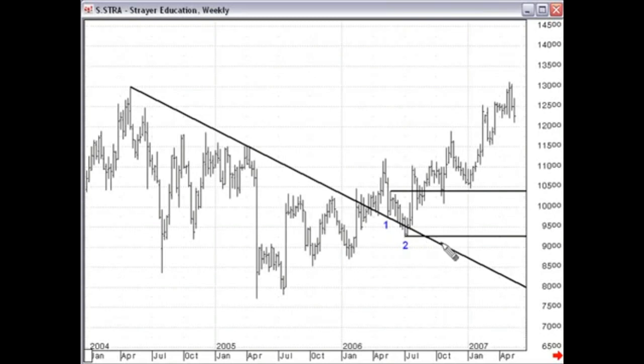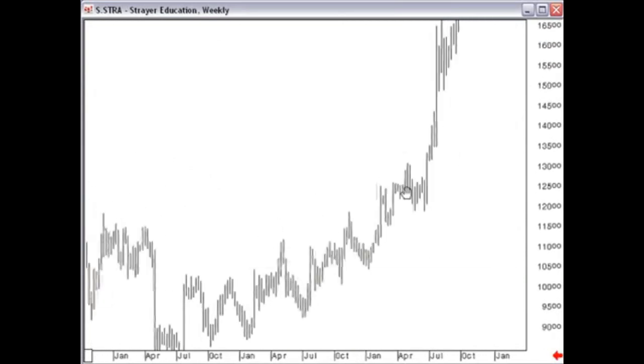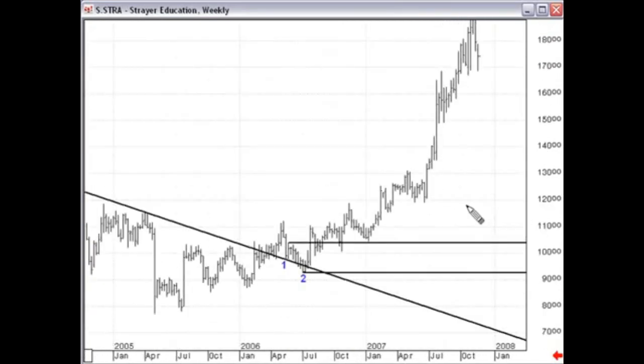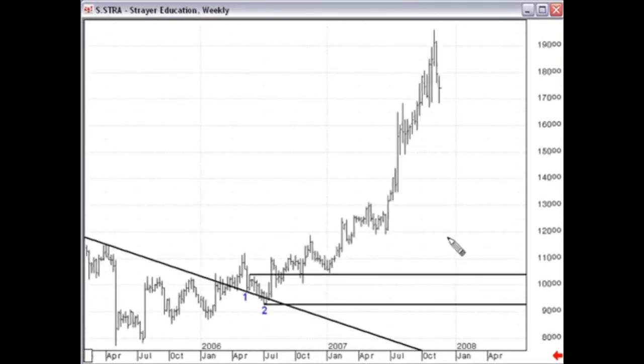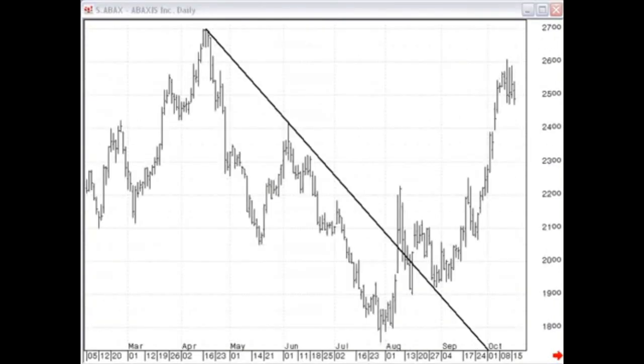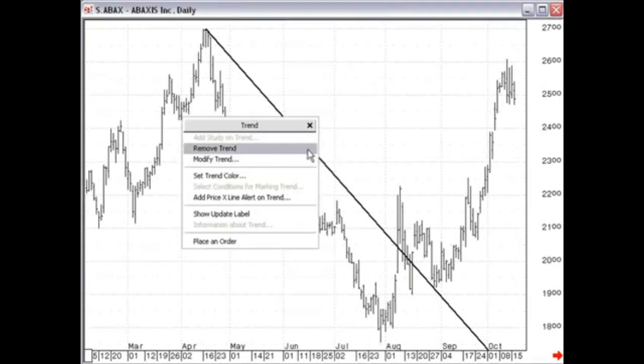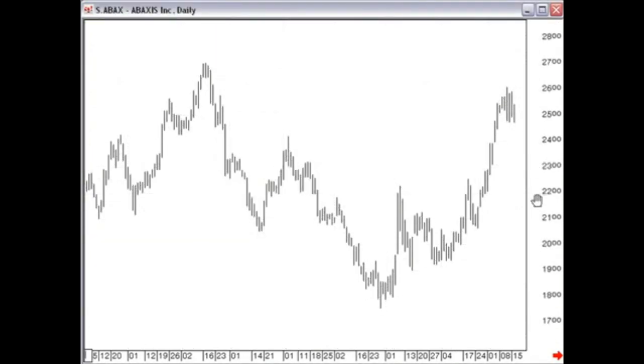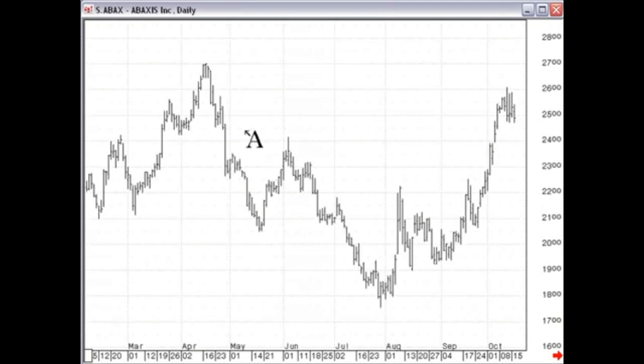Again, it's a very simple trend line technique, and it's a very simple trend line trade setup, but a very effective trend line trade setup, as you can see with regard to this single issue here. Let me show you another example. And this is going to be a dual trend line trade setup.